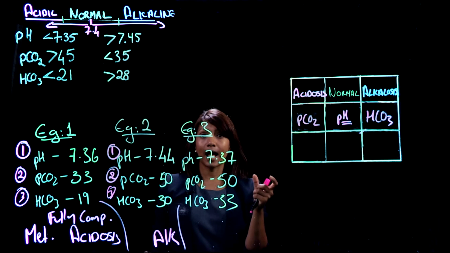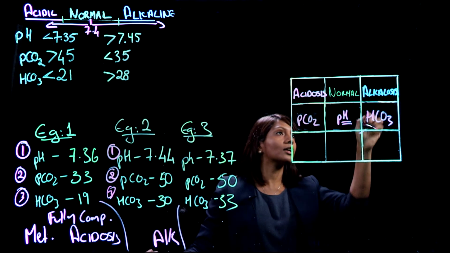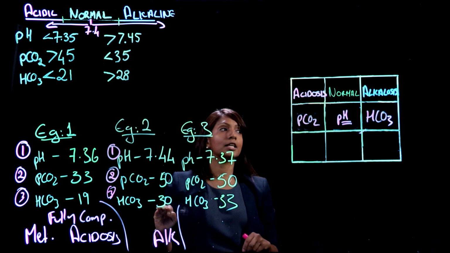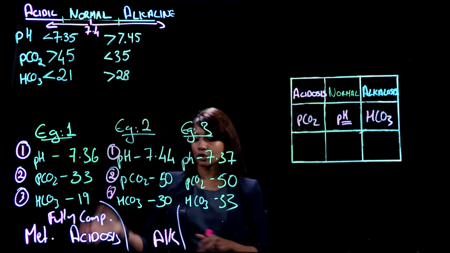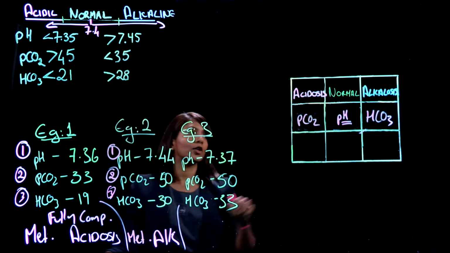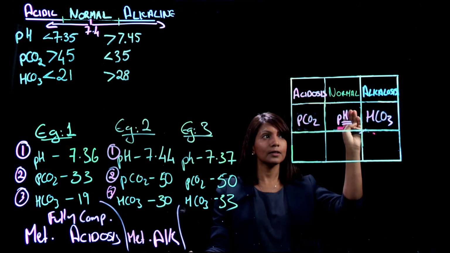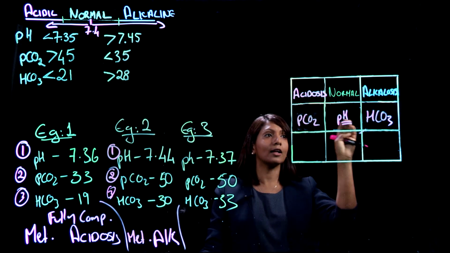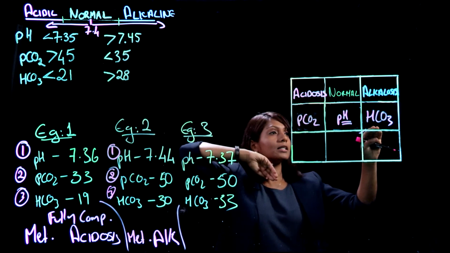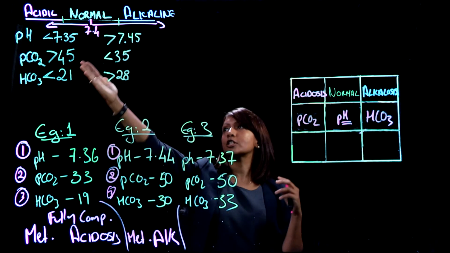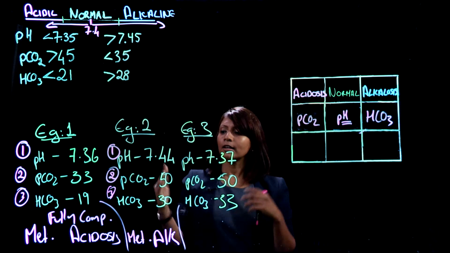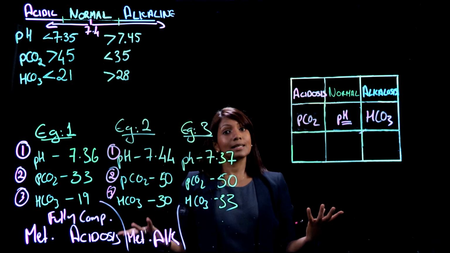Okay, so we know that. What's causing the alkalosis? So now we know where to look. So alkalosis, we already have something under there. So the bicarbonate is already alkalotic. So the primary problem is metabolic alkalosis. Okay, metabolic alkalosis. pH is on the alkaline side of the spectrum, and the bicarbonate is also alkaline because it's greater than 28. So now what have the lungs gone on to do?